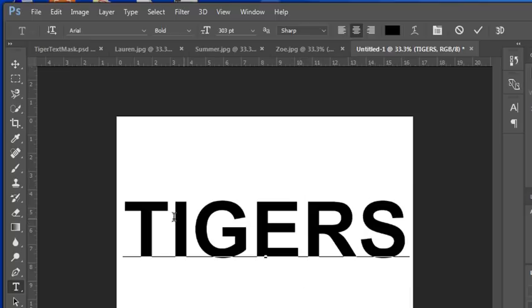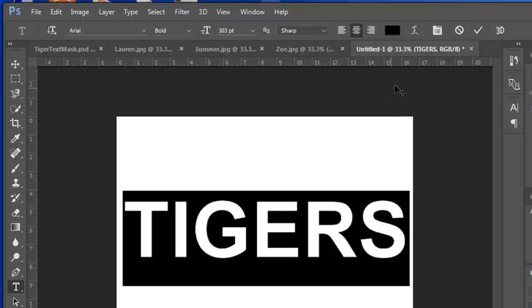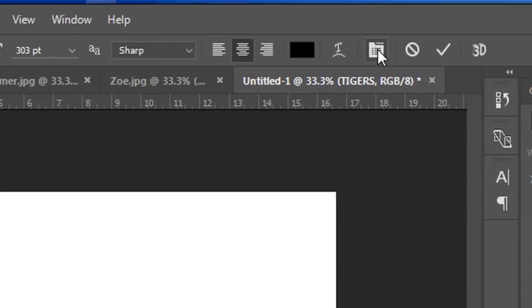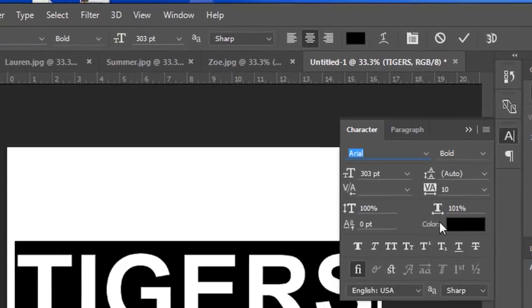It looks pretty good. Alright, the next thing we want to do once we get our word in there is add what's called a faux bold to it. Again, highlighting all the letters by clicking and dragging across them, let's go up and find the character palette. The character palette here in the property toolbar, when you have the text tool selected, looks like this. Click on that, and there's all kinds of properties you can change for your text. It's called the character palette.